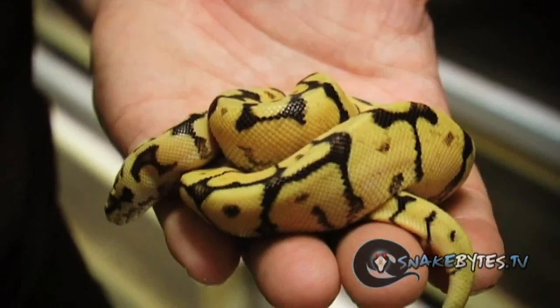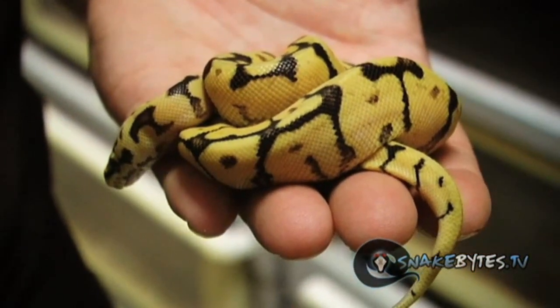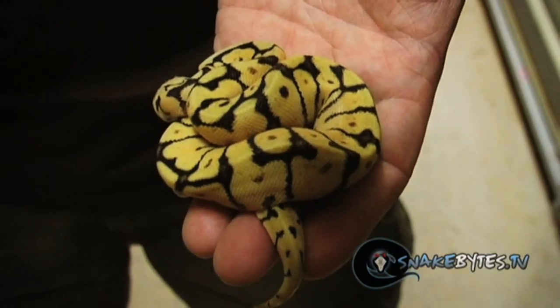With being about halfway hatched out, we've really hatched some really cool snakes. Some of them are first time animals and some animals that have been produced in the past but I'm really excited. This bumble belly is one of those animals. I've always loved bumblebee ball pythons and when you add a yellow belly into it, it just really pops the color and makes it super yellow and super clean.